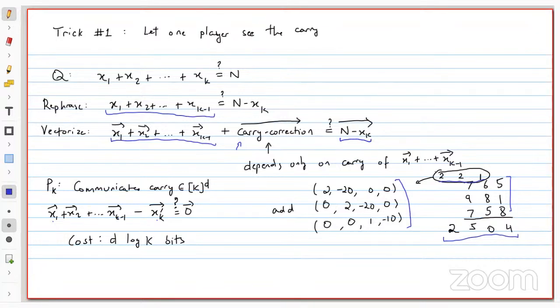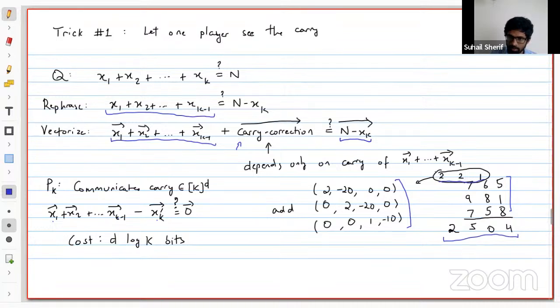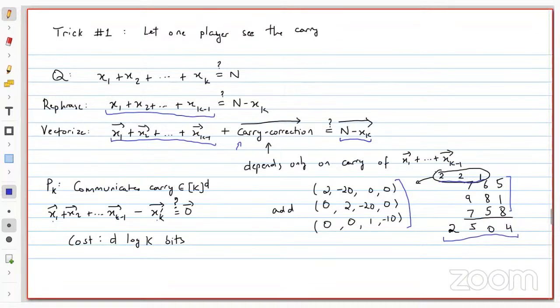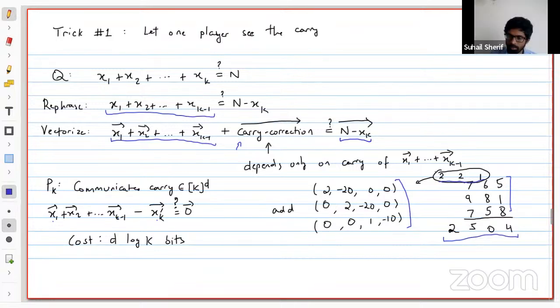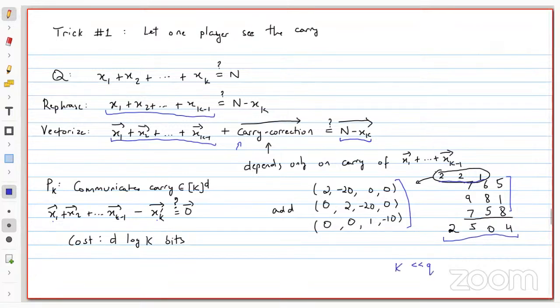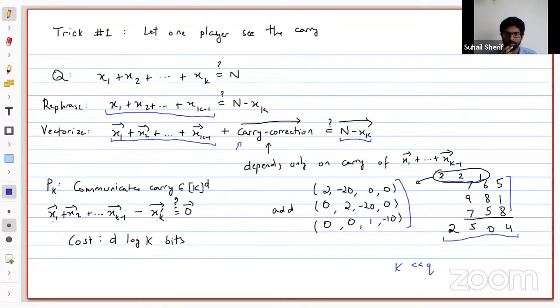When you add the values in the least significant coordinate, yes, a carry is generated, but the carry need not be a single digit carry, right? It can be a multiple digit carry. Over here, we're going to be assuming that k is actually constant and q is growing much larger. The carry will never actually be more than k. So that's why this carry is in k to the d.